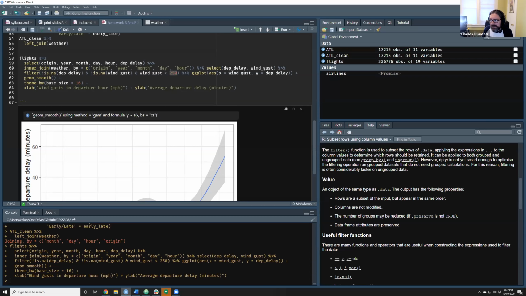But no, I would say almost never. It's like trimming data. You're basically throwing away stuff because it doesn't fit the model that you have in mind, which is just bad. I mean, don't do that. But you have some logical checks, like that wind one is a good one.